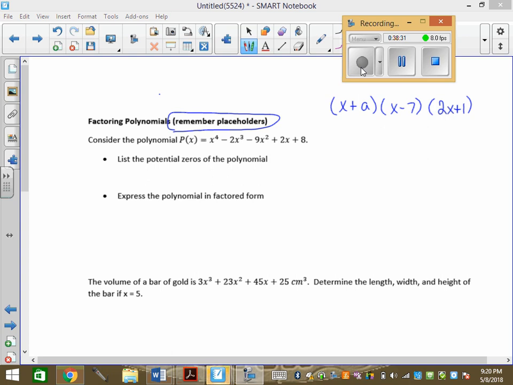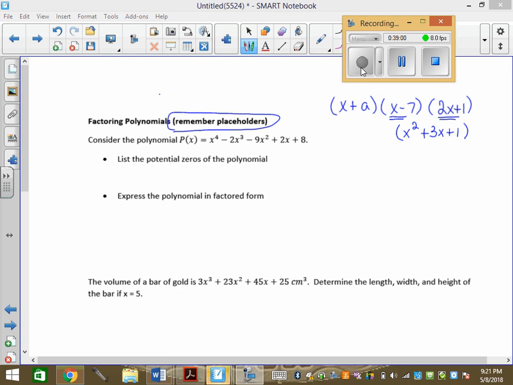Each of these, like x minus 7, is actually a line. 2x plus 1 is a line with a y-intercept of 1 and a slope of 2. You could end up with, instead of linear factors, a quadratic factor if it can't factor. So say when you were doing synthetic division, you ended up with x squared plus 3x plus 1. You can't factor that. So that would be a quadratic factor because it would actually be a quadratic. But the majority of the time you get linear factors.